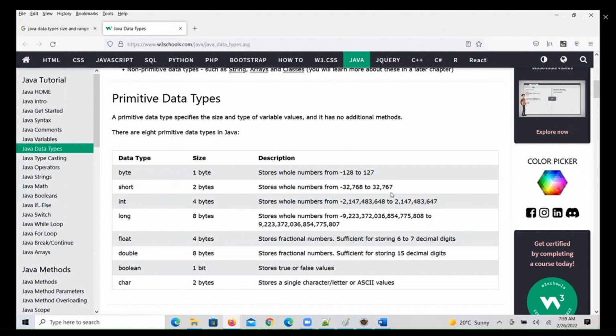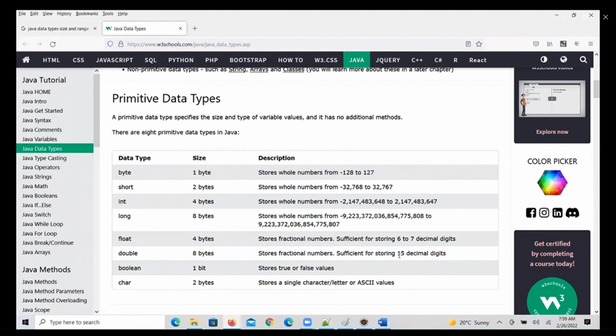Long stores 18 digits. Float has up to 6 to 7 decimal digits. Double stores 15 decimal digits. Boolean stores only true or false values.